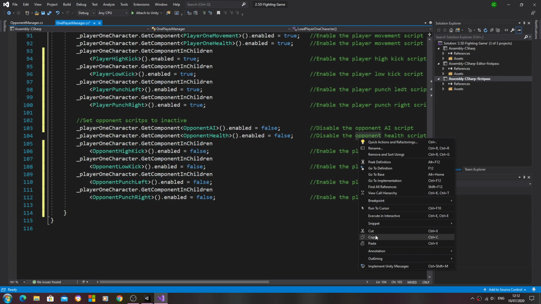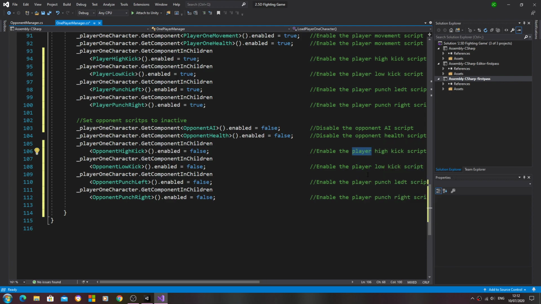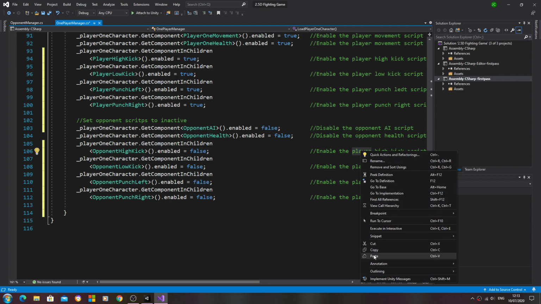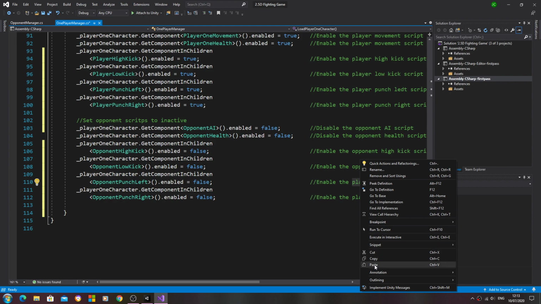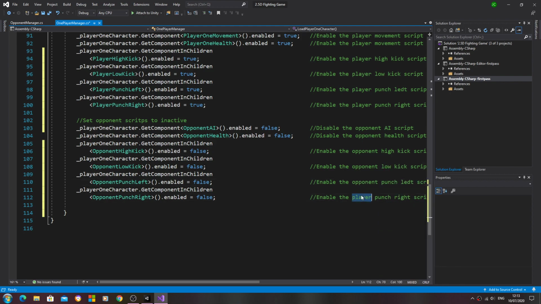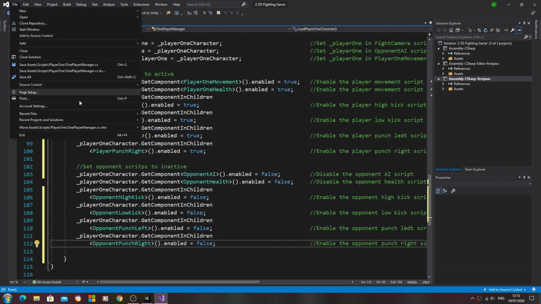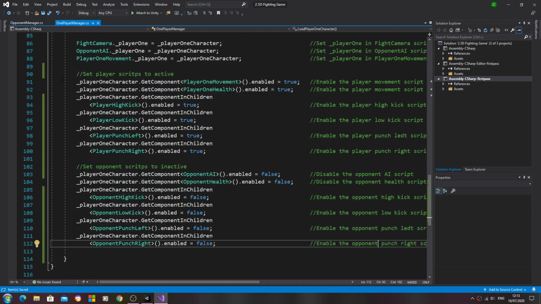We'll just copy opponent and paste it over player. And let's save that off.